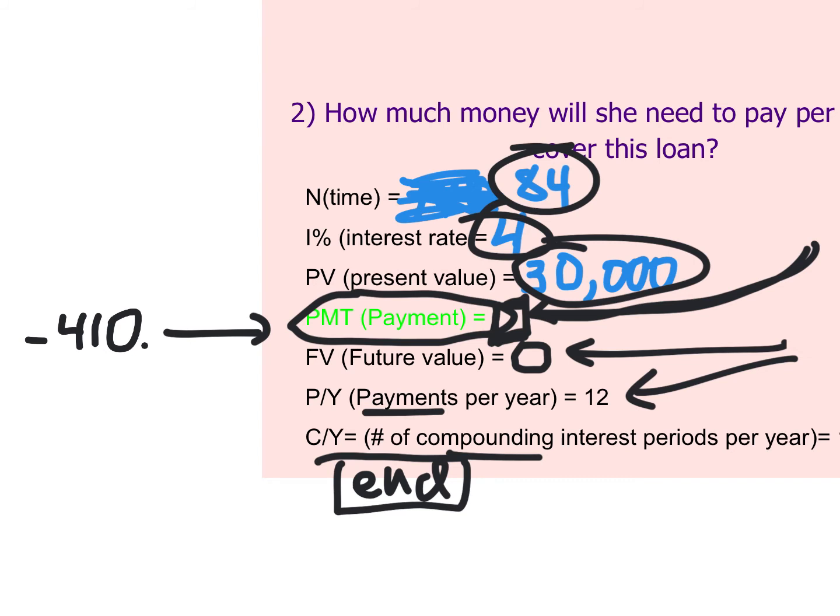All right, so it's coming out of your money. That's why it's $410 every month. For how long? 84 months. If you wanted to see how much you're gonna pay, then you would go 84 times 410. I'd like you all to do that. So how do you get out of this thing? Second quit gets you out of the TVM solver, and then go 84 times 410.